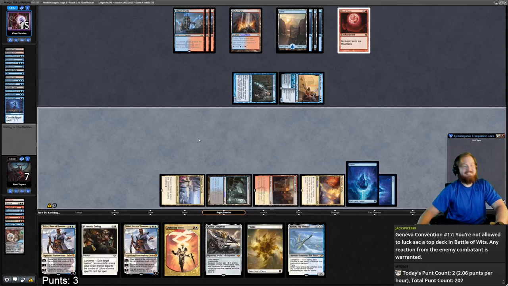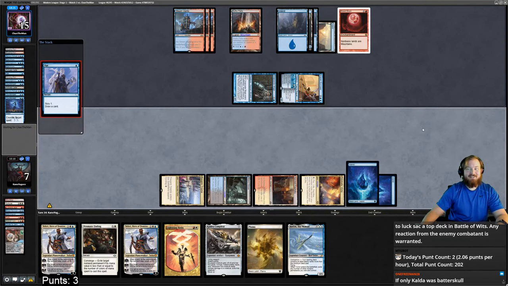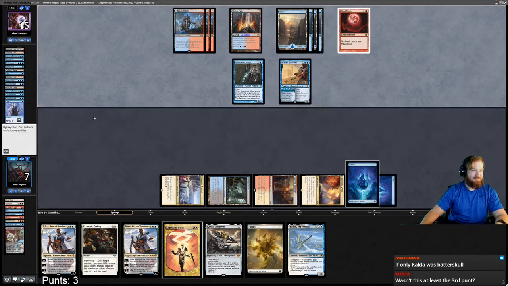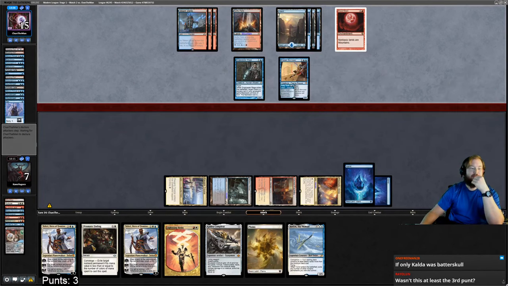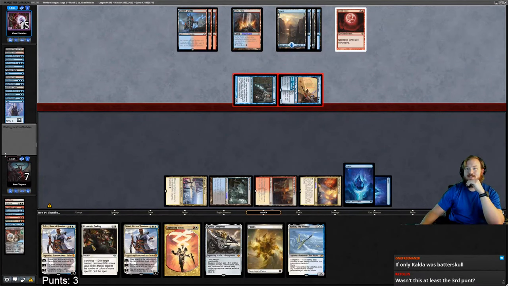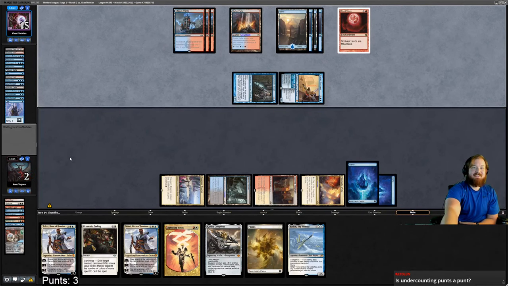Yes. Let's go ahead and get the punt on the counter there. If only Cauldron was Batterskull, it wouldn't matter. Not against our opponent's deck. They could just gain control of the token. Wasn't this the third punt? This is the third punt, yes. My macro might be broken. So, opponent attacks us for five, which puts us at two. Then we probably die to Lightning Bolt. Undercounting punts is not a punt.